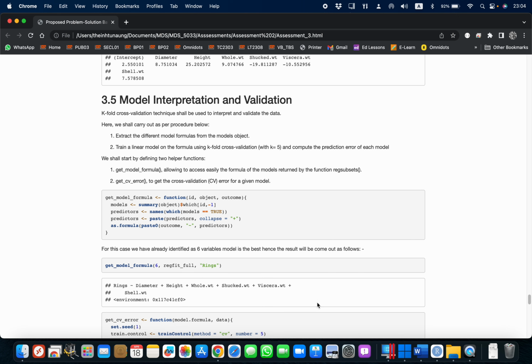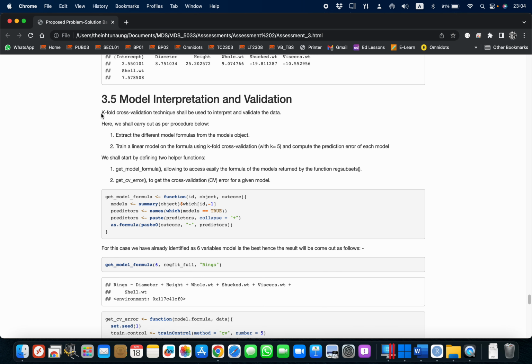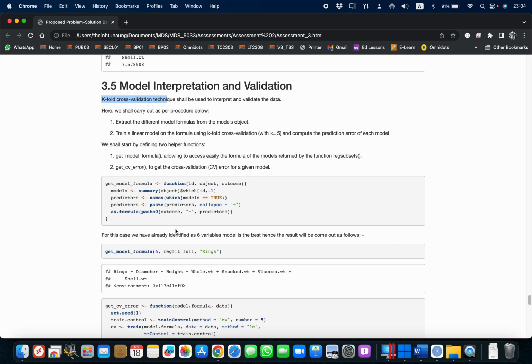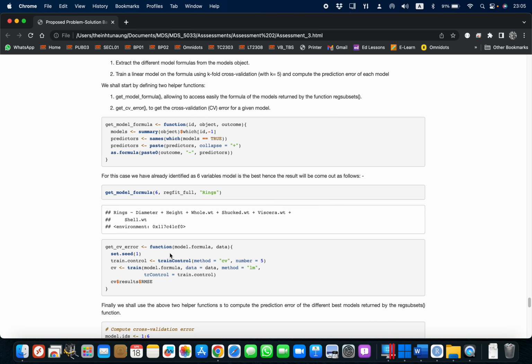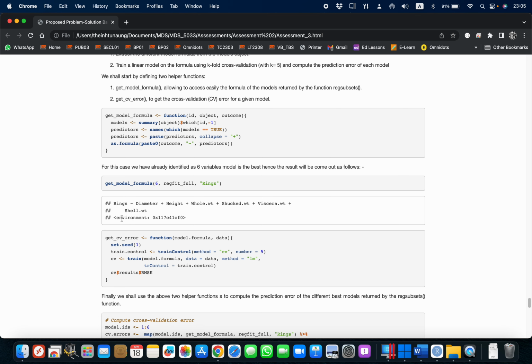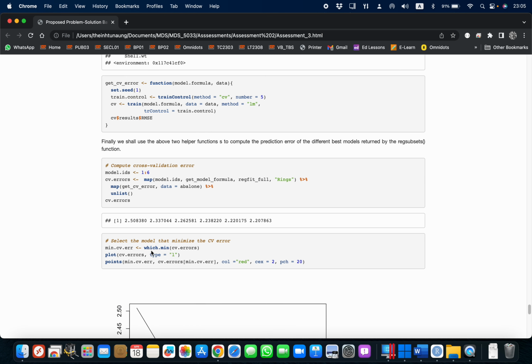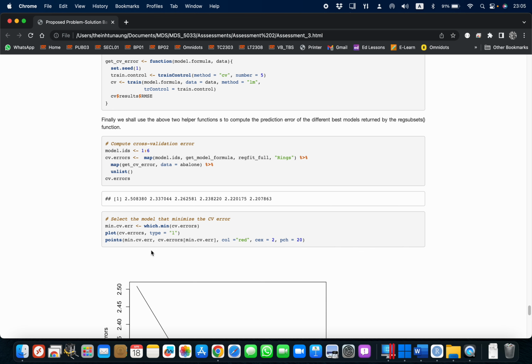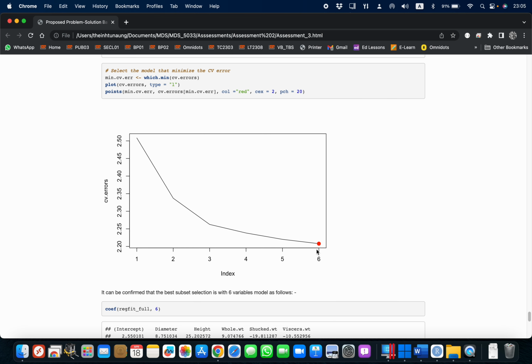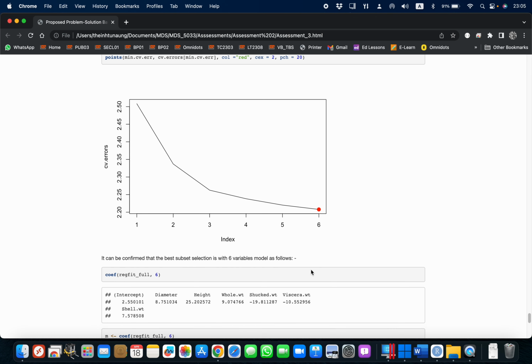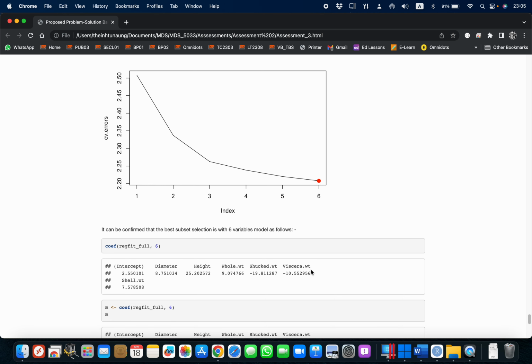Then we carried out model interpretation by the k-fold cross validation technique, and from there we get a formula for rings with the 6 variables. We checked the minimum CV errors, and confirmed that 6 variables give the minimum cross validation errors.